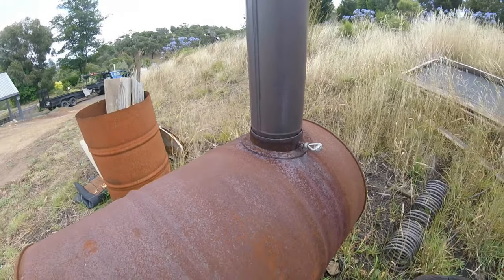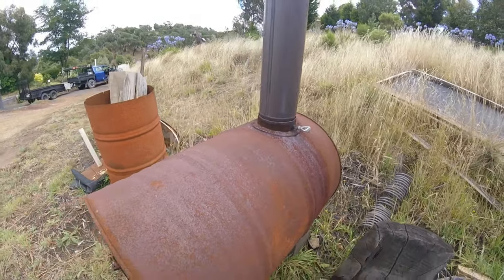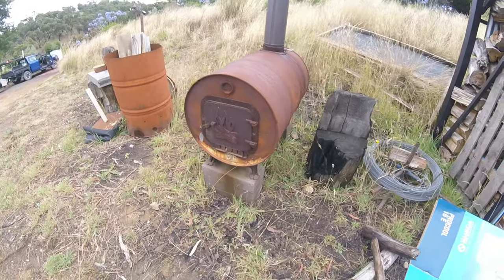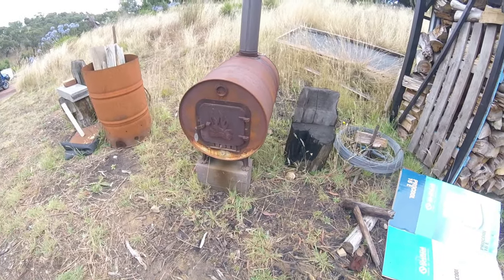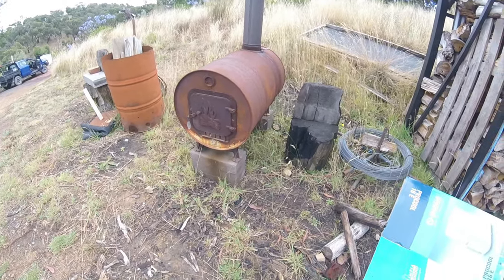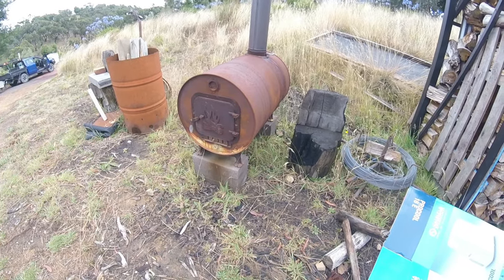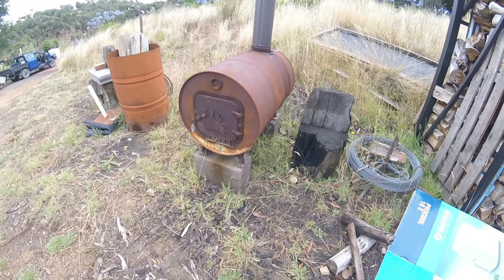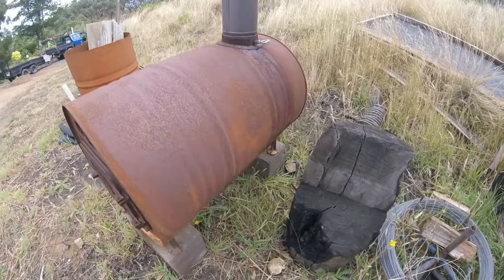Close the damper to stop air up through the chimney — there is a small hole in that damper. When you do that, this thing just goes down to a simmer mode. If I've had it full of wood it'll simmer for over two days. I've come on a Thursday, got it going, come back on a Sunday and it's still been hot inside — hot enough to just throw some wood in, open the door, and away it goes.